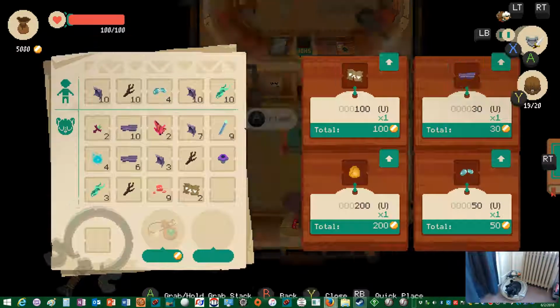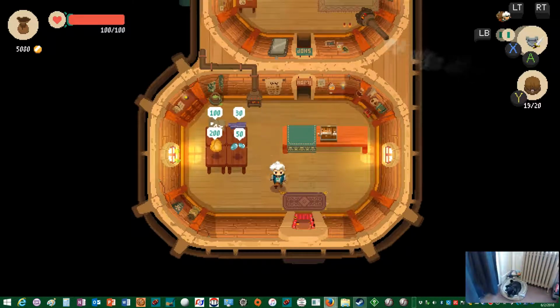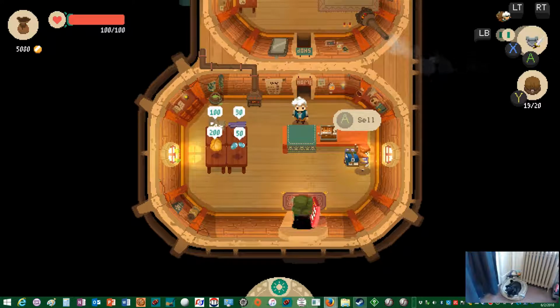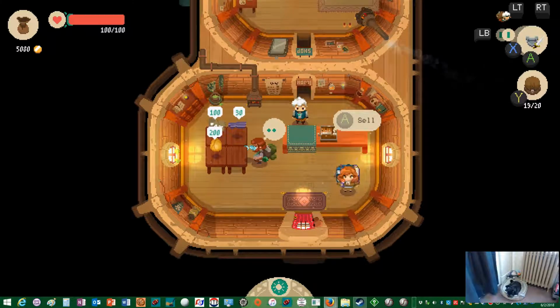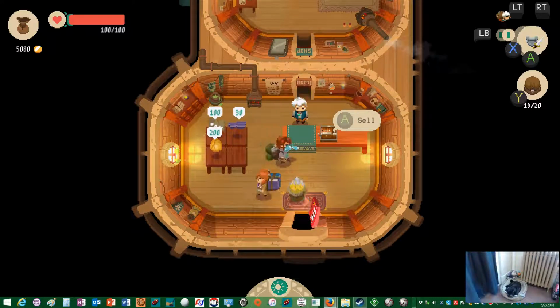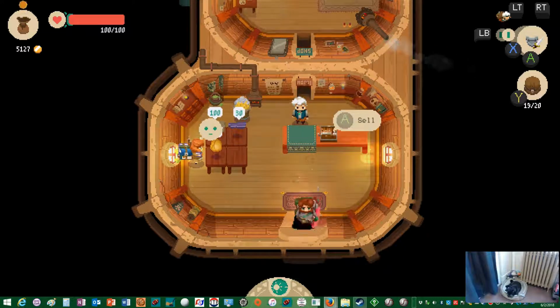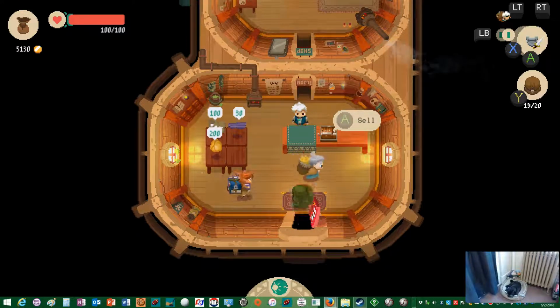Alright, so we've got our items here. So let's go open up our shop for the day. Shopkeeper by day, adventurer by night. We have our first customer here. Looks like she wants to look out the window there. And we got our first sale. We sold a piece of fabric there. Oh, no, the lenses. So we need 50 gold there. So we got our gold up to over 5,000, which is one of the achievements in the game.